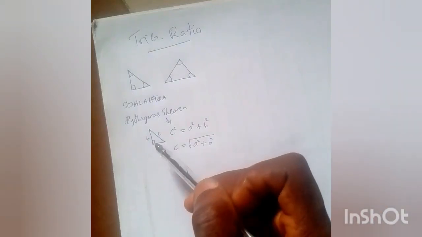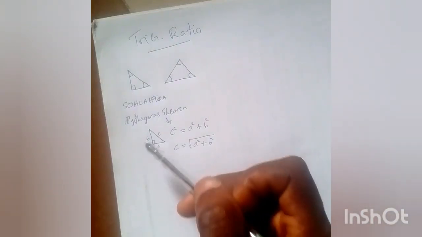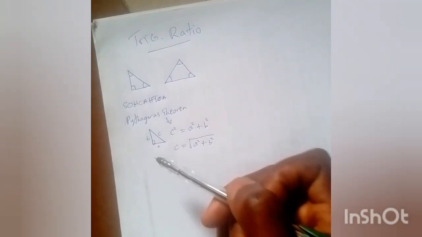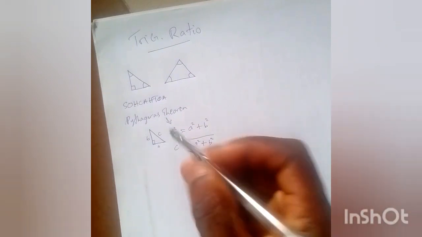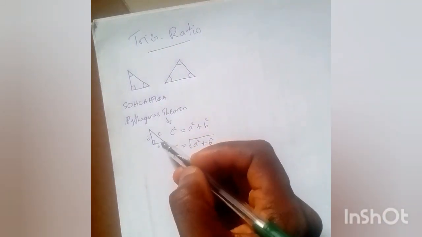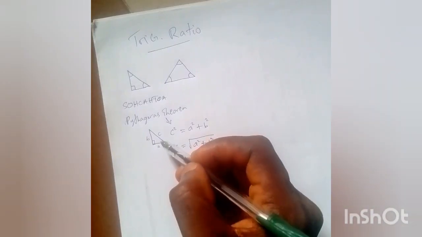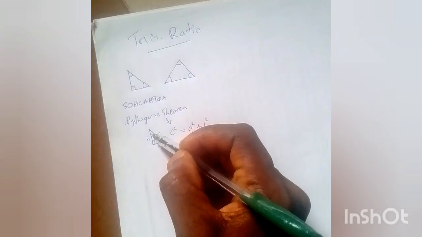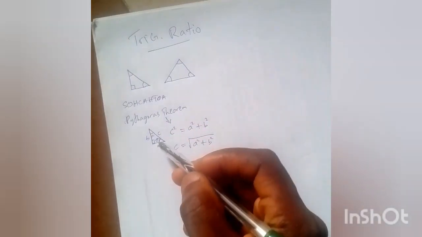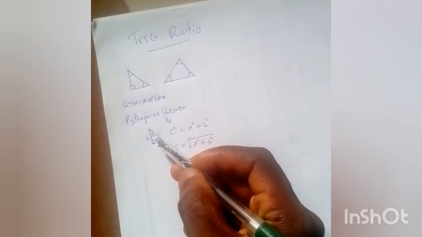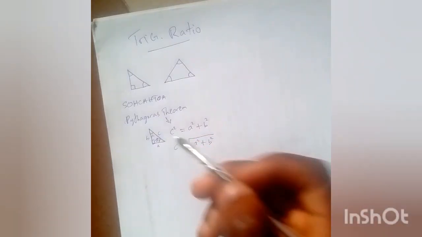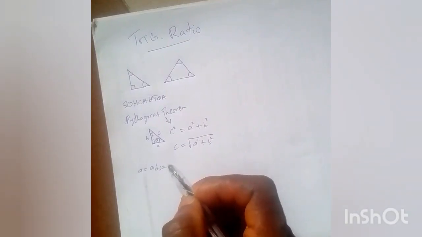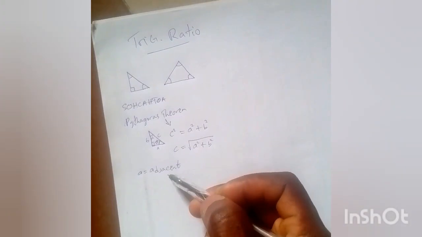Now when you're dealing with trig, you need to know that every side has a name in relation to where the angle is. So for example, in this triangle now, we're not looking at the 90-degree angle. We're looking at the less than 90-degree angle, that's the acute angle. So you're looking at this angle now. Let's call this angle theta, and let's call this angle alpha. If we are given angle theta, we're not given angle alpha, then you're going to know that A is going to be adjacent.